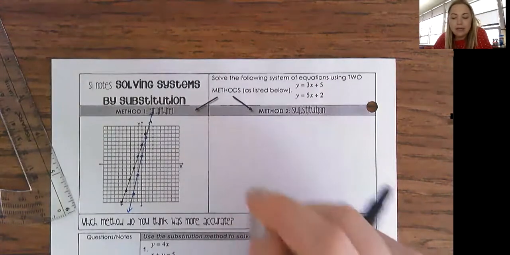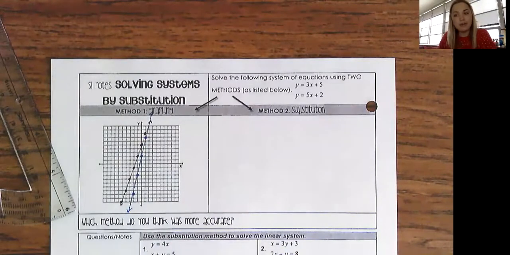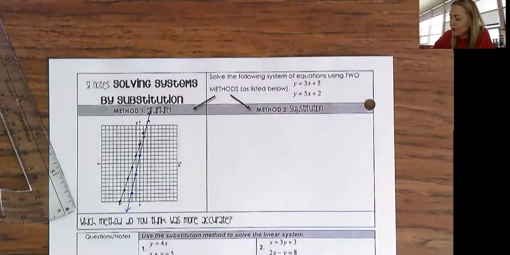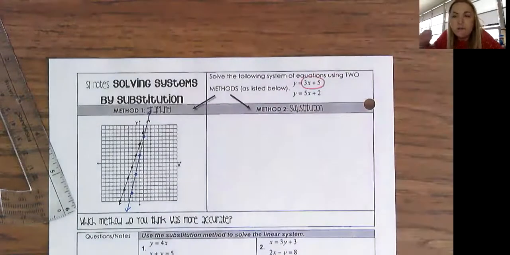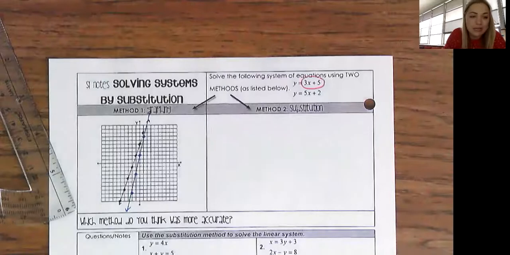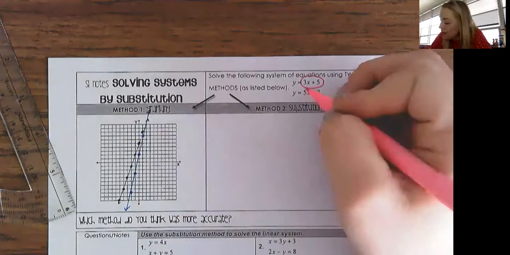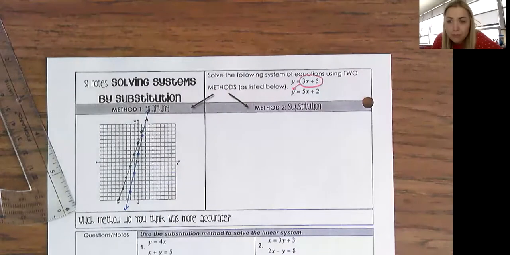It's called substitution. So you are going to see if one of your equations is solved for a variable. So if we look at these two equations, do you see how the top one already says y equals? By the way, the bottom one already says y equals as well, but we're gonna start with this top one, and I want you to circle all of the stuff that y actually equals. So y equals 3x plus 5. Since all of that stuff is y, I'm going to draw an arrow to the other y, and we are going to replace it there.